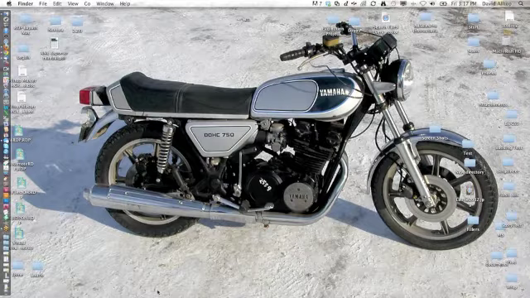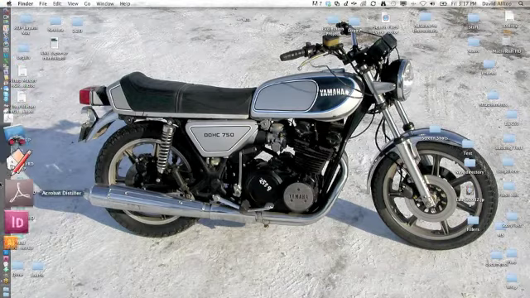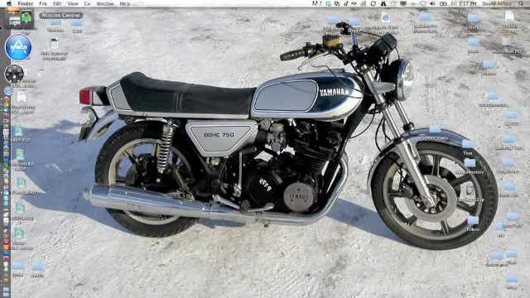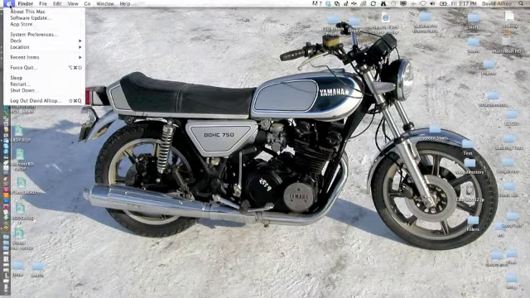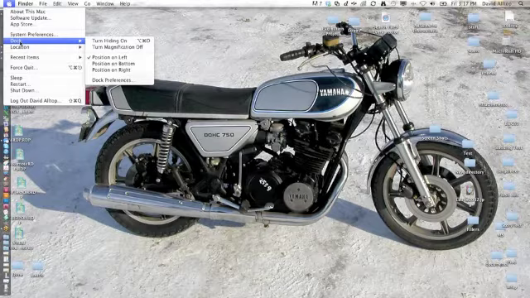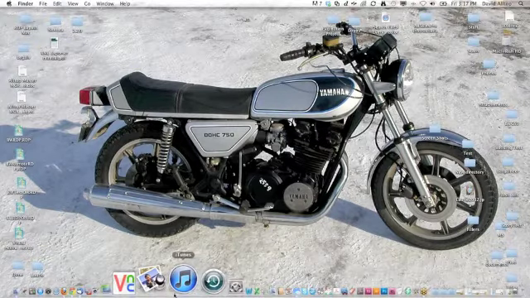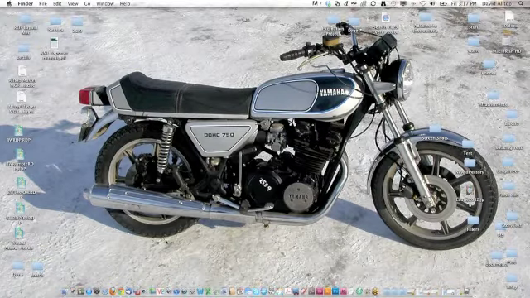If you go down to the bottom of a document, like an Excel spreadsheet or something, you're down here and you keep bumping into these. That's one way that you can kind of move it around and take advantage of some more real estate. Obviously, you can also just turn off where it zooms up and down, and that will also prevent that from jumping up into your applications. I'd still run mine at the bottom, and I'd run the magnification on mine as well.